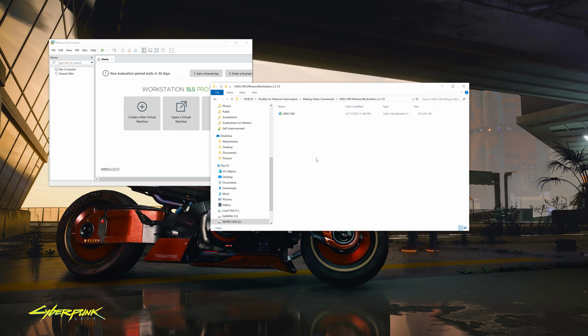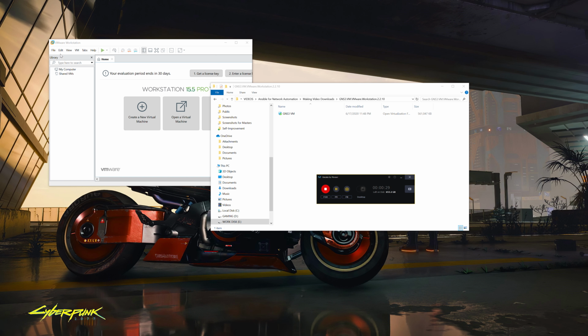All right, so there that is. Okay. All right, so before we integrate this GNS3 VM, one thing that I wanted to note that I have found to be important, and I forgot to mention this, is that before you even install VM Workstation Pro, you want to make sure that you have your GNS3 client turned off before you install VM Workstation Pro and before you integrate the GNS3 VM.